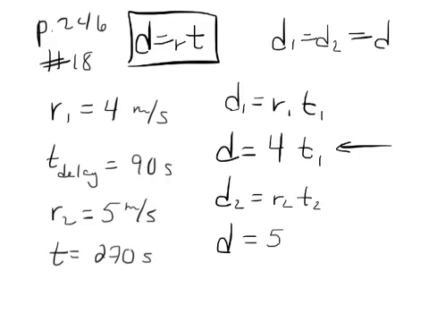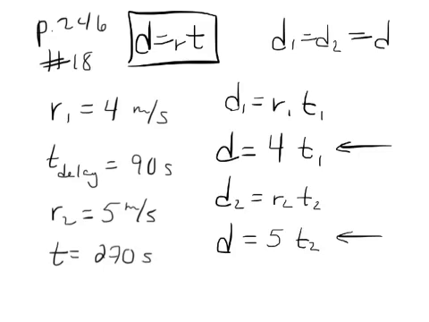Are we assuming that the time it takes is the same up and down? No. Or else we would have said T1 equals T2, right? Think about it. If we're going at different rates and they're going the same distance, the time can't be the same. It'd be like taking the 6 train instead of the 4 train between 86th and 42nd, right? If you take the 6, it goes much slower, so the time is much higher. So T1 and T2 cannot be equal because the rates are different. So think about that logic there.